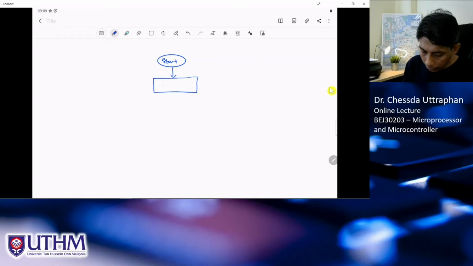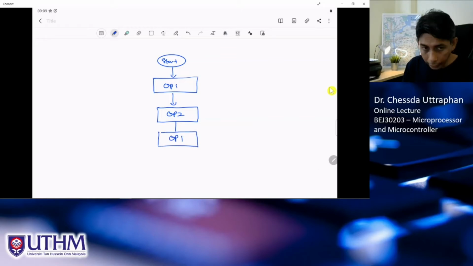This is operation 1, for example, operation 2, and at some point we want to do operation 1 again, and this operation 1 has many lines of code.